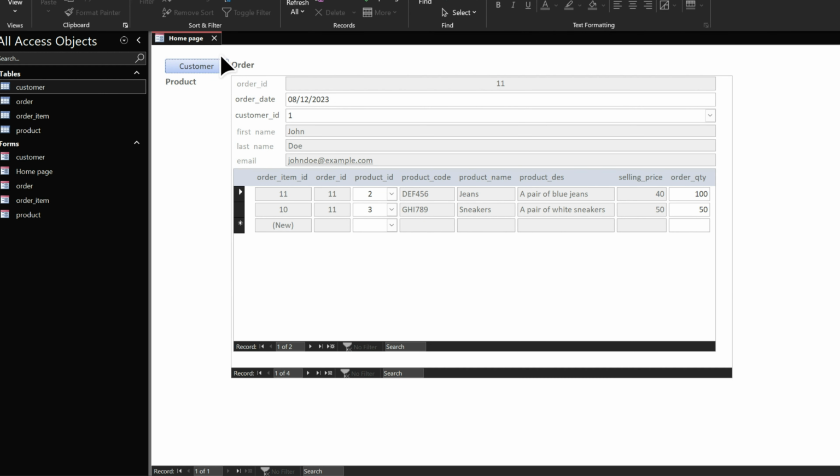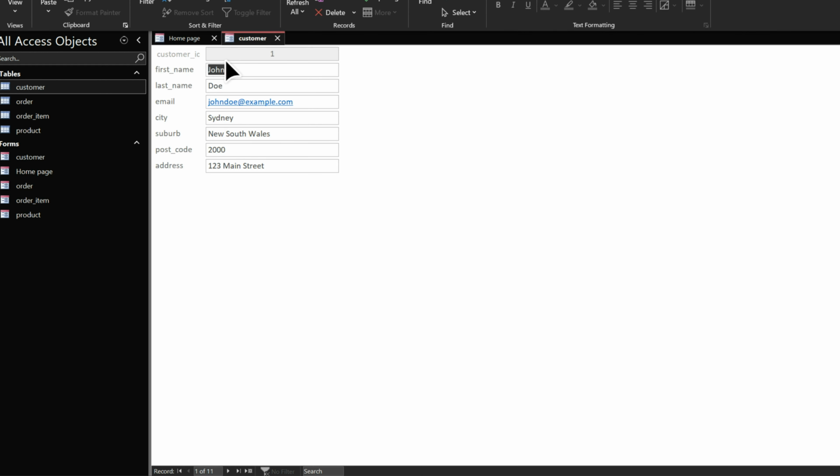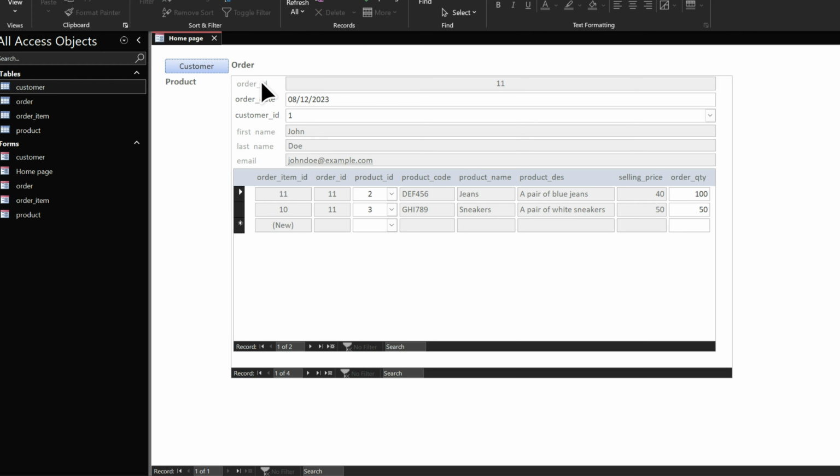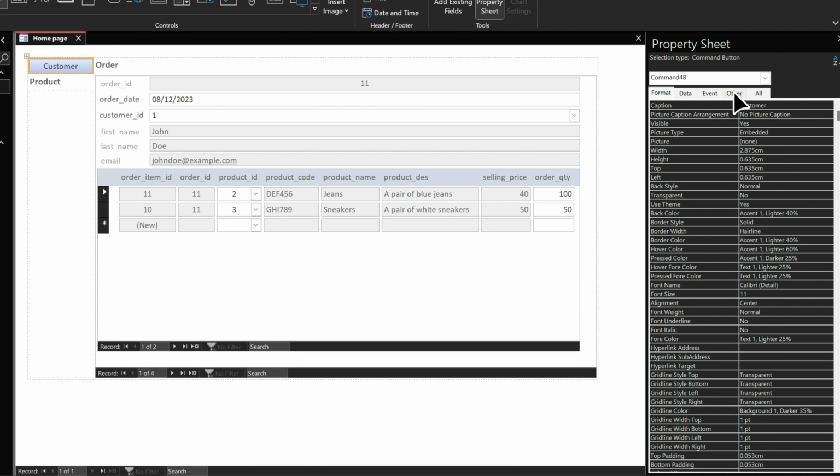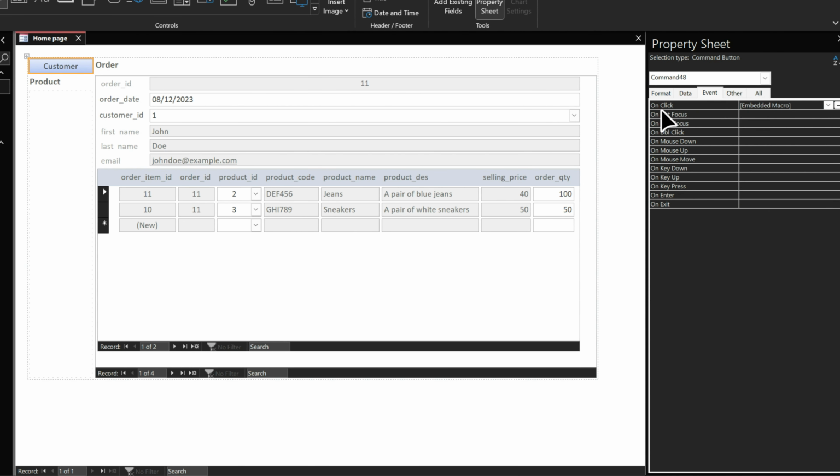Now we're going to the form view. If I click this button, it will open the form. But this is not good enough because you will jump into a new form. What I want to do is, when I click this button, a new form layout is opened. So I can go into layout view, click here, make sure you select this button, go into the event. Actually, there's a macro behind this click, so that's why you can open a new form.